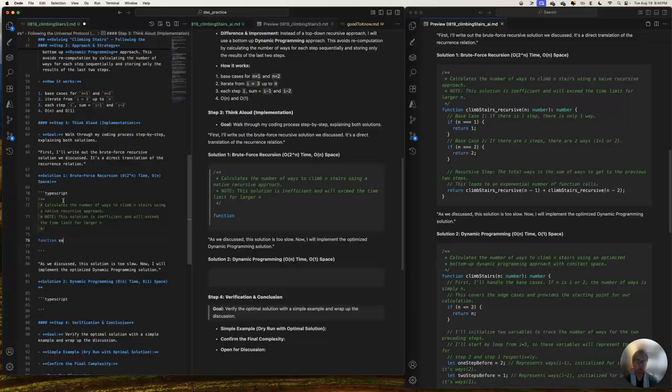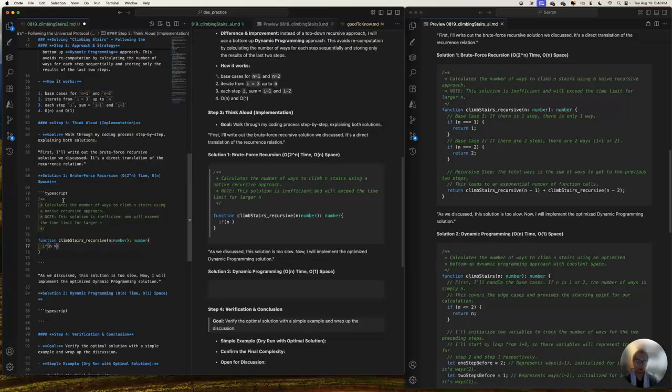So solution: climbStairsRecursive with n number, return number.